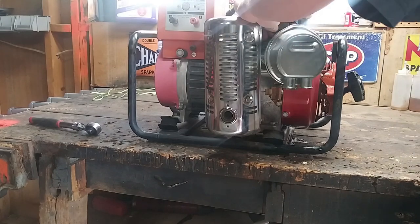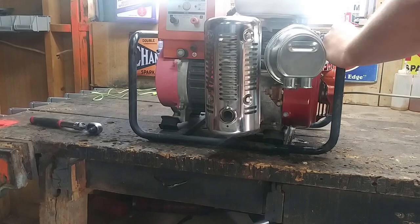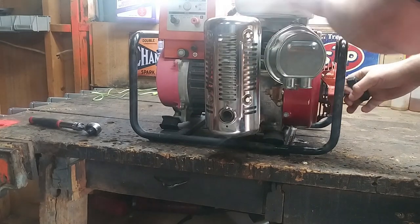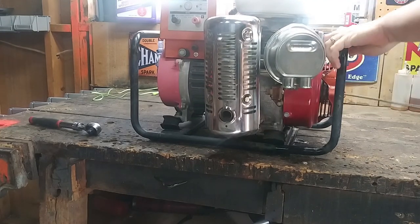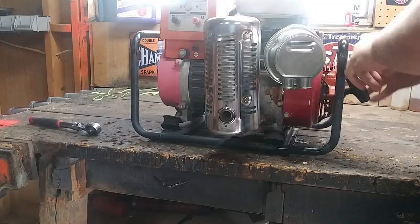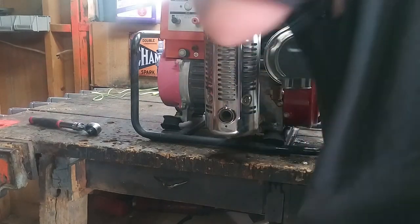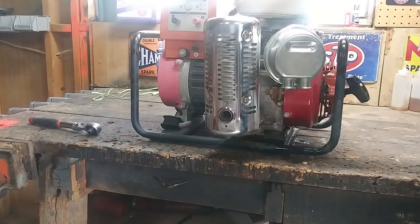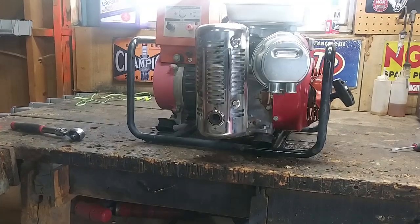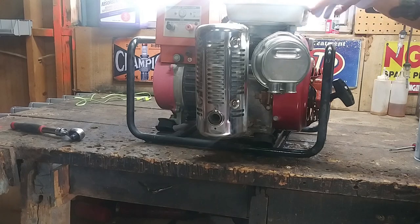We will choke it. I think I'm going to have to add more gas. Hang on. Okie dokie, guys. So I added some more gas to it. And just in case we need it, I got a little boost of ether. Let's choke it.